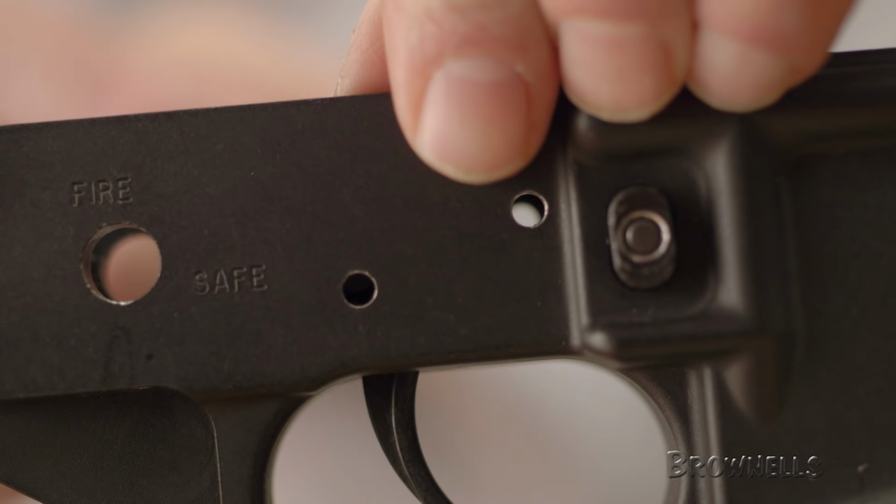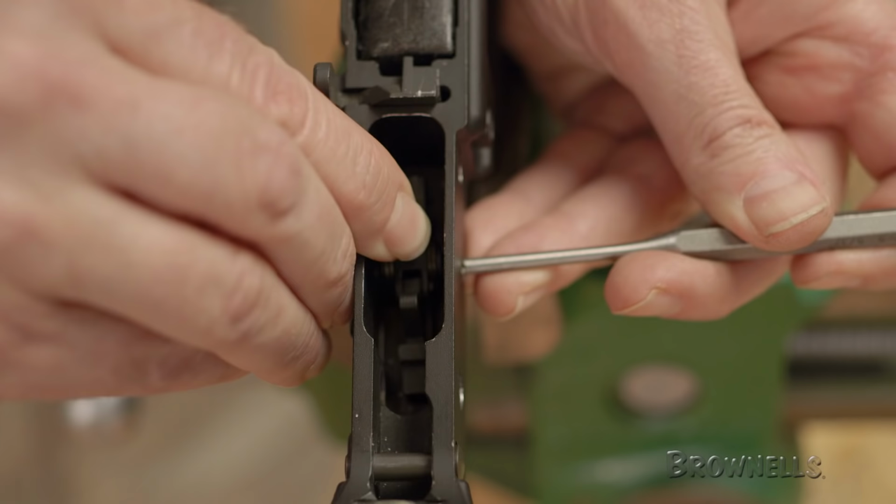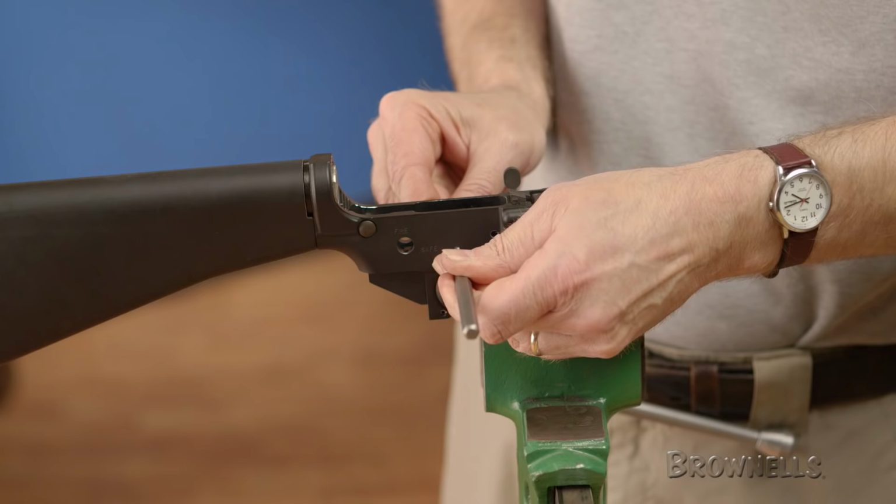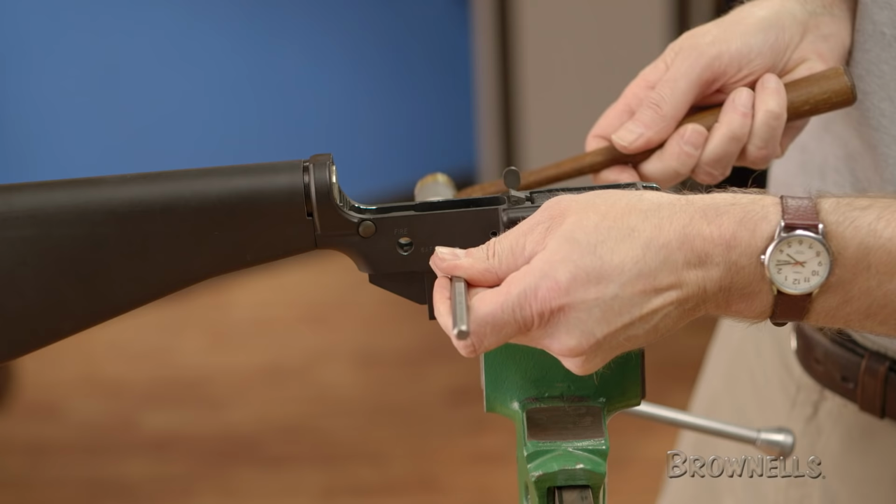While applying downward pressure on the top of the trigger, place the 5/32 inch punch through the holes to keep everything lined up. Then, using the nylon side of the hammer and being sure not to force anything, gently tap the pin into place.